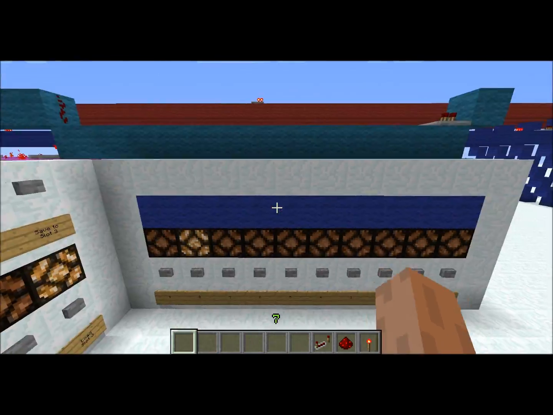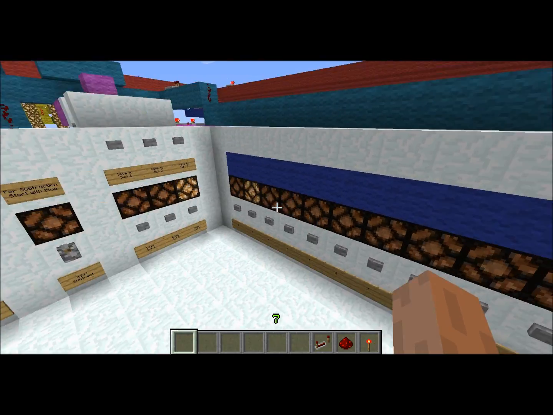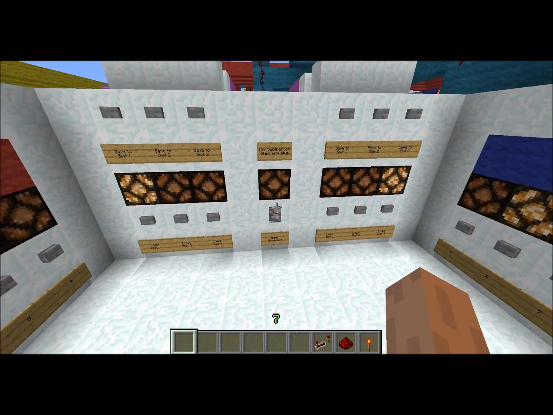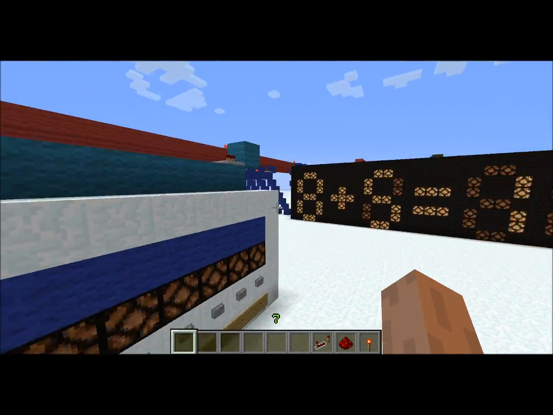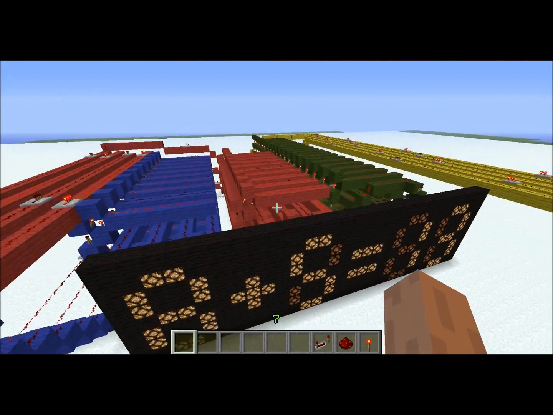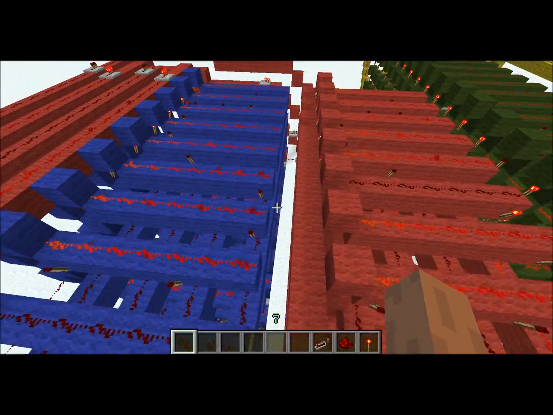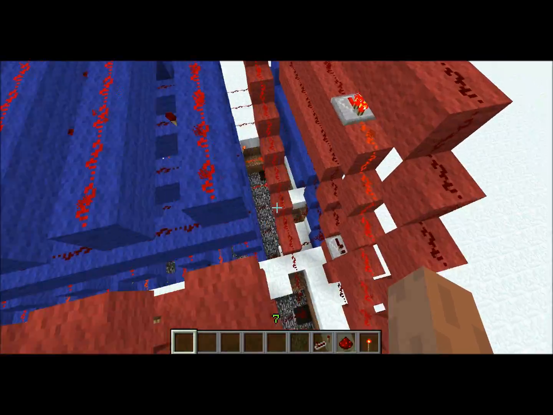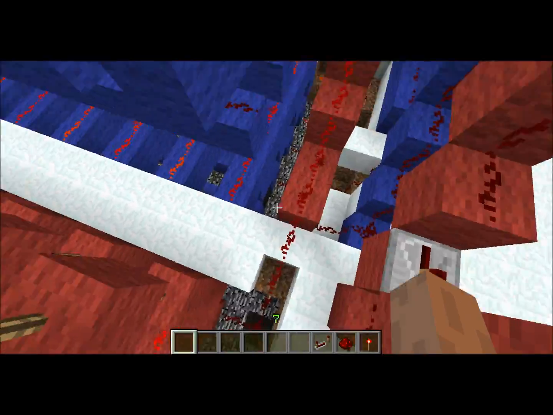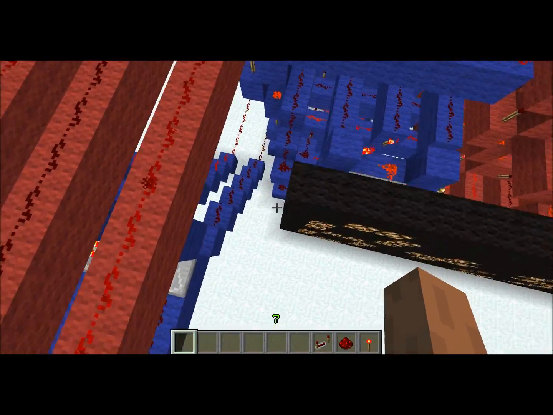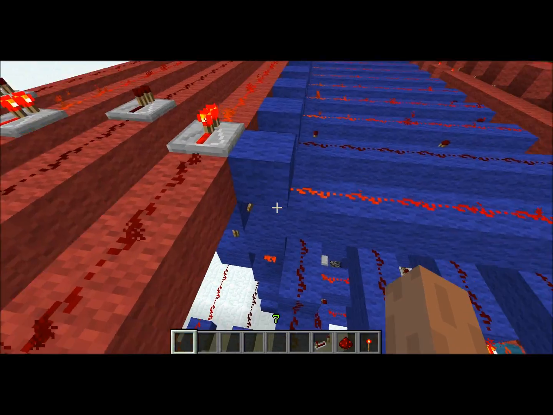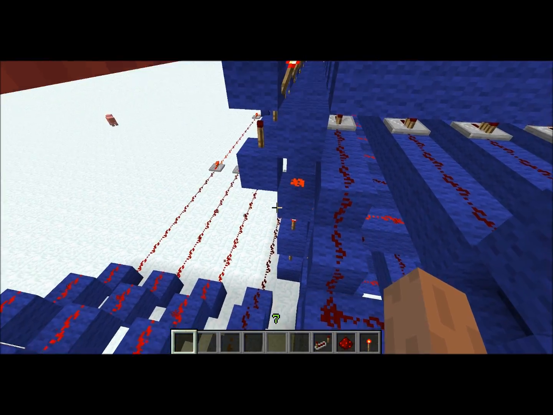I'm not sure there's anything else. You have your inputs, you have your function selector, and you have your RAM selectors. And then it takes it. This is something I kind of adapted. It took me a while to figure out, but it's a pretty compact binary decoder. It fits in a, how far does it go over?